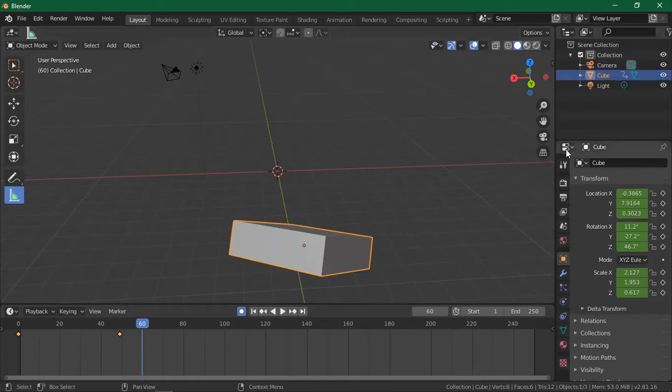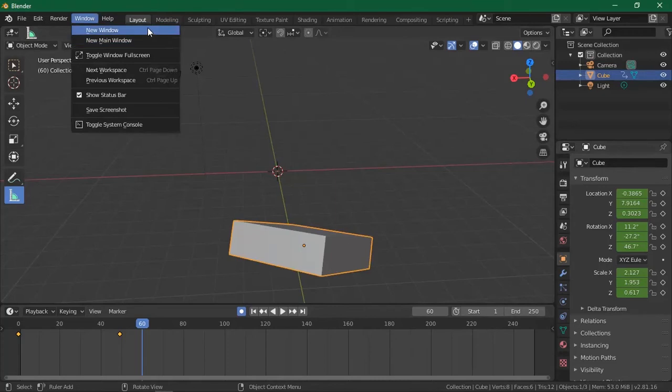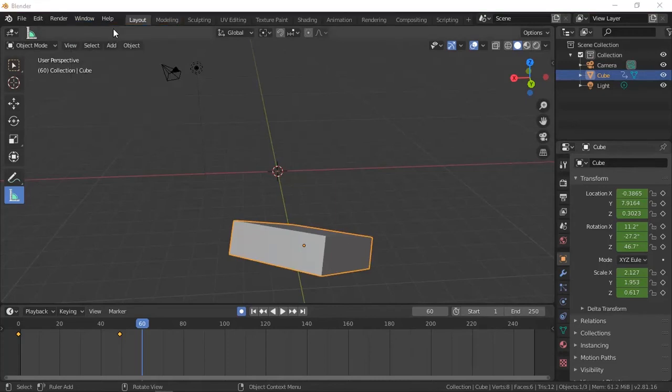All right, so the next thing. I think we have looked at the panels, so we start looking at these buttons here. We have looked at almost all this stuff here. Windows is just another window of Blender. So you have two windows and you can change this window into something else: 3D viewport, image viewer, UV editor, whatever you want. So you can have two of them if you have enough screen space.